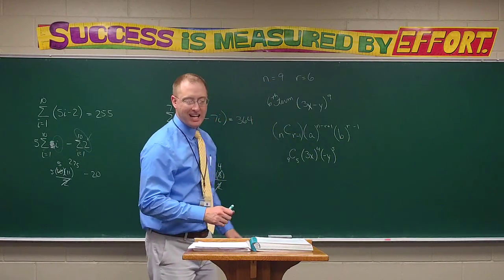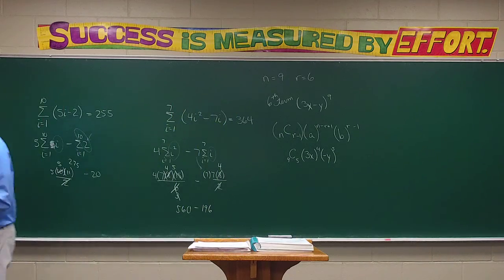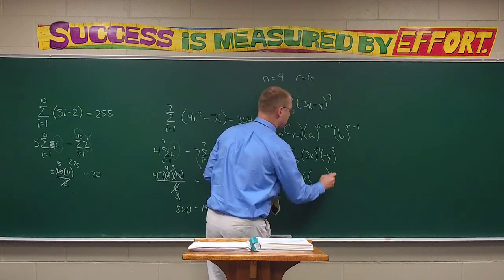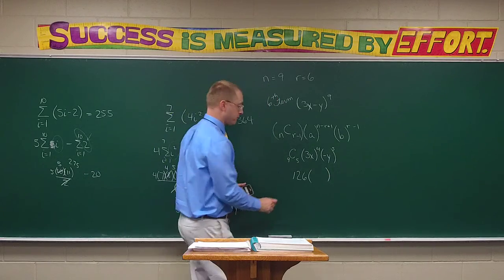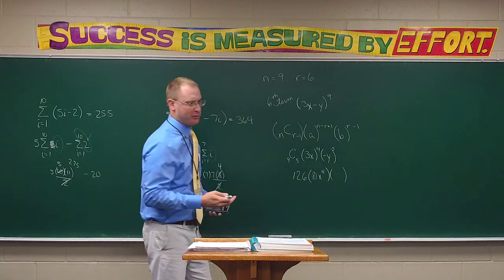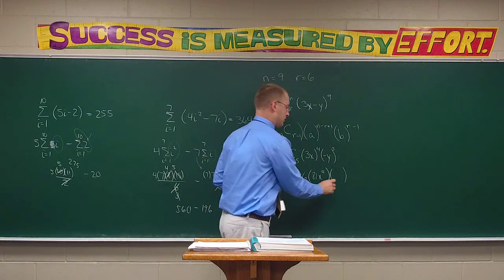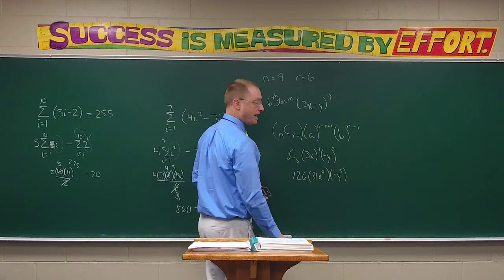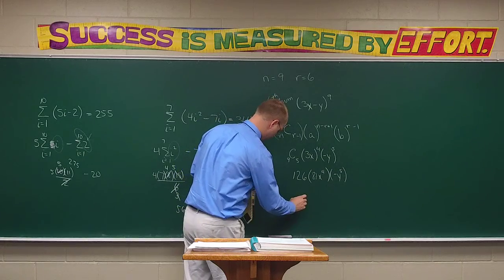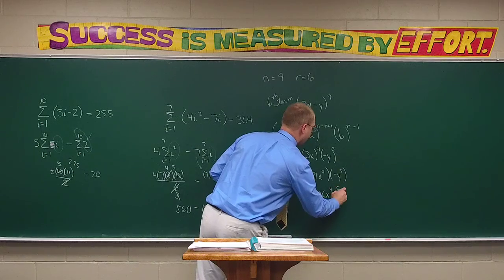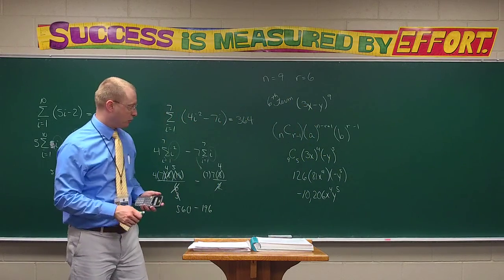So a combination of 9 take 5 gives us what value here, Brandon? 9C5. 126. So we have 126, then 3x to the 4th, Audrey. And then we've got this negative y being raised to the 5th. Well, that just gives us, Kendall, negative y to the 5th. We'll multiply all of this together, and we end up with what answer, Michael? Negative 10,206 x to the 4th. And there we go, negative 10,206 x to the 4th, y to the 5th.